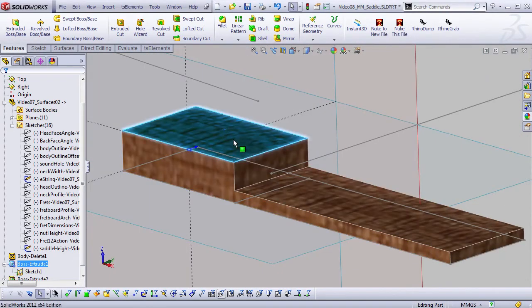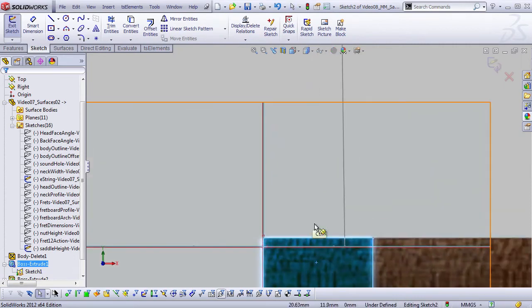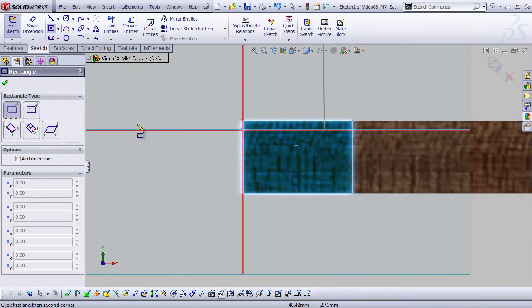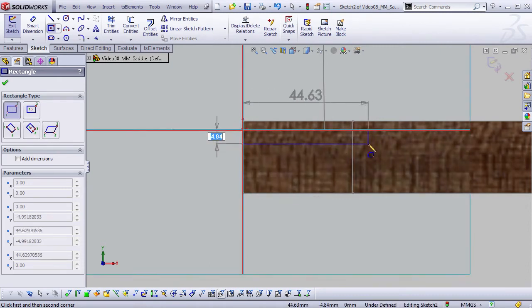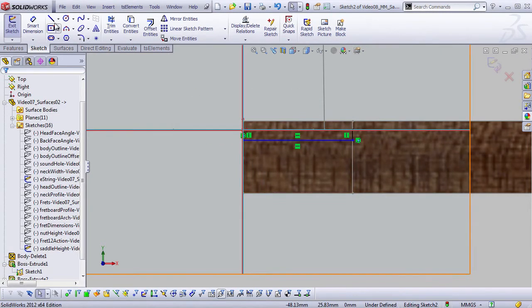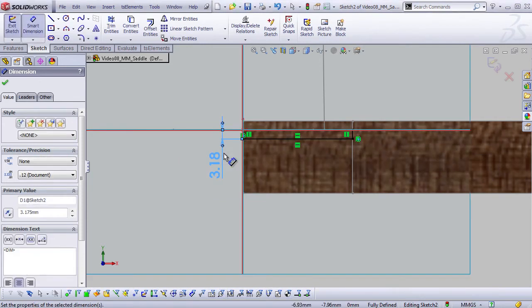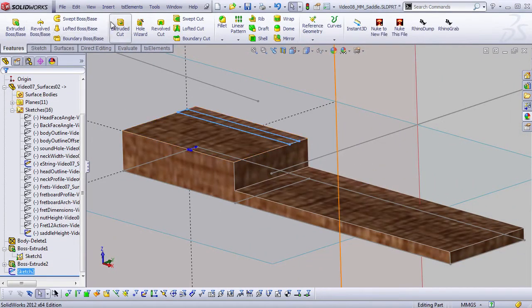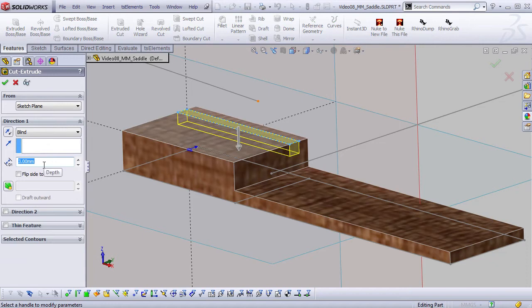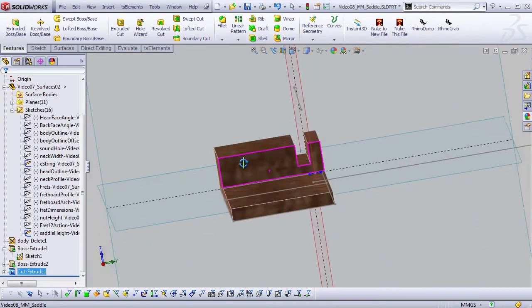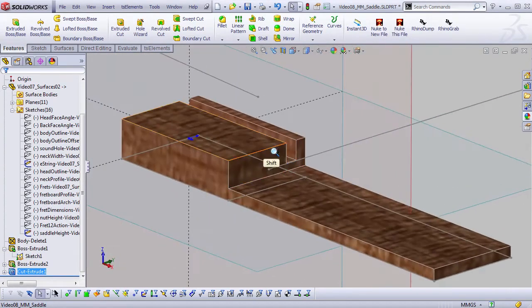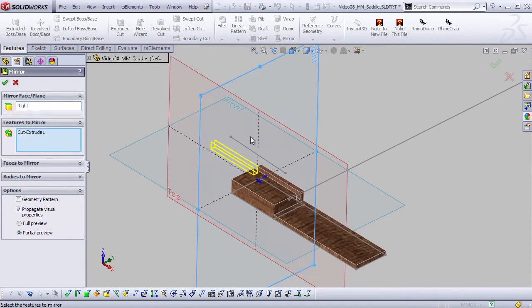So one more detail. Let's just grab this top face and do a sketch right on it. I'm going to drag my rectangle tool corner to corner from the origin straight back. We can just make it coincident with that outside edge there. And then make this, let's say we want it to be 0.125 inches, because that's how thick our saddle is going to be. So we can exit that and do an extruded cut. We'll cut straight into this, and let's say that we want 5 millimeters just of extra there, just to hold our saddle in place. And then we'll go ahead and mirror it, and we can add our sculpting later.